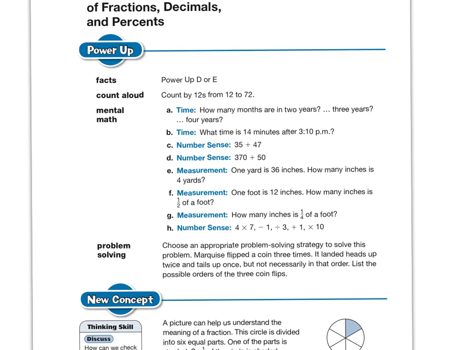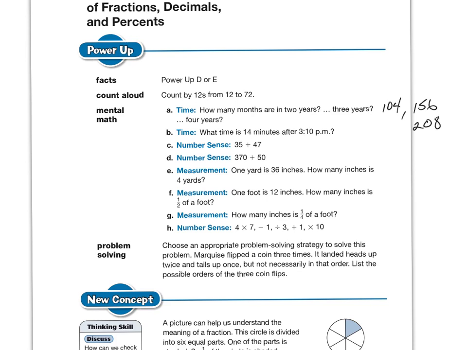All right. See if you can keep up with our brain teasers here. Time. How many months are in 2 years? Should be 52 months in a year, so it would be 102 in 2 years, so 104. Sorry, not 102. And then if it's 3 years, I add 52 more, that's 156. And if it was 4 years, it's 52 more, which would be 208.